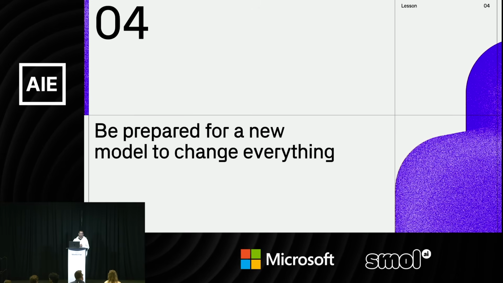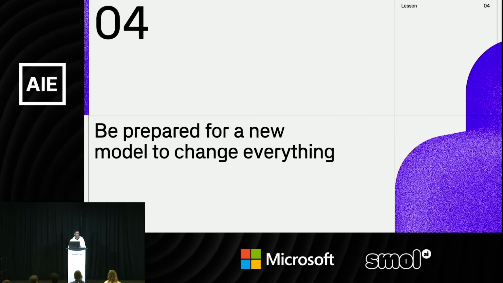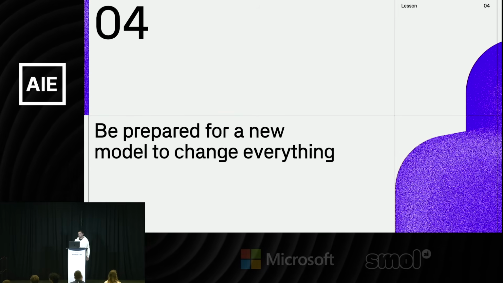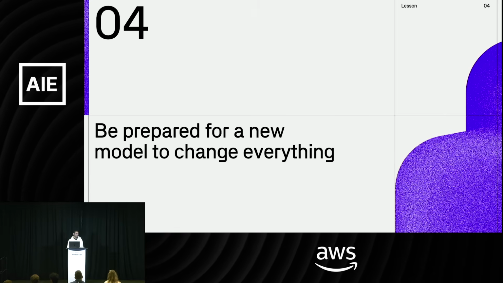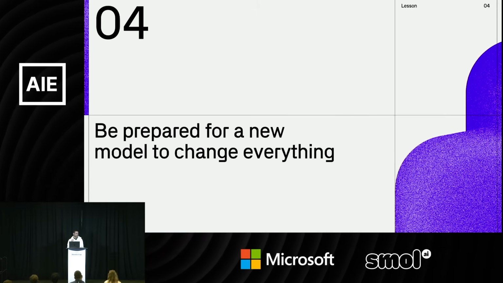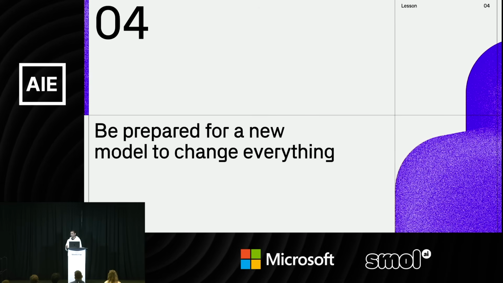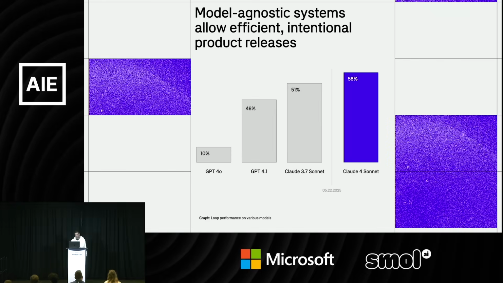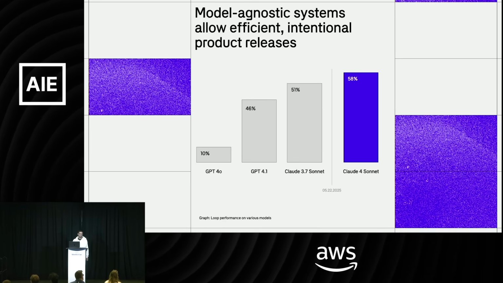So I think one of the most important things we've learned, I would credit some of the folks at Replit for really pioneering this pattern. But every time a new model comes out, everything might change. And I think you need to engineer your product, engineer your team, engineer your mindset, so that when a new model comes out, if it changes everything for you, you can jump on that opportunity and ship something that maybe wasn't possible before. And I'm going to show you some numbers for a product feature that we're actually launching, and I'm going to show you a little bit of it today.